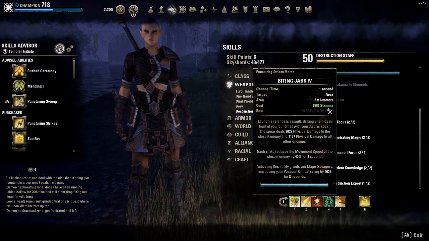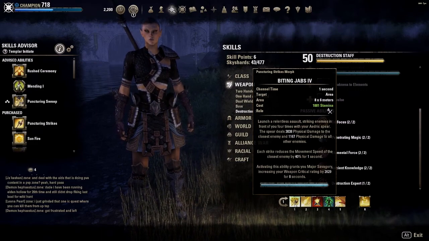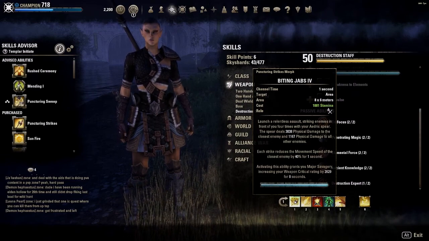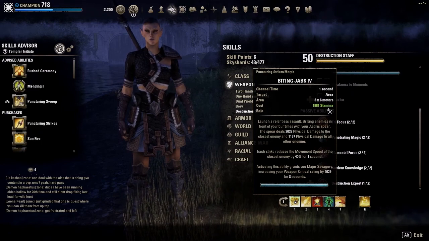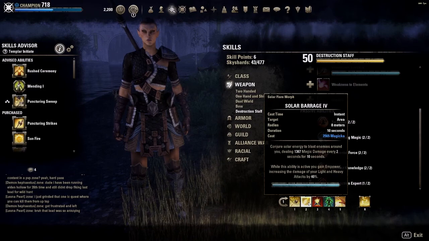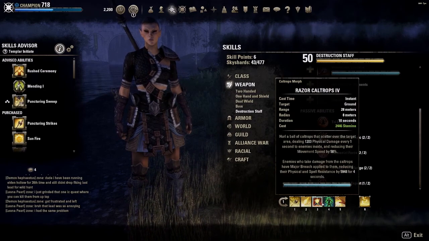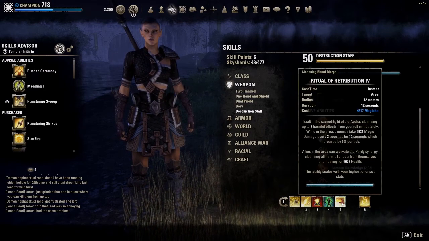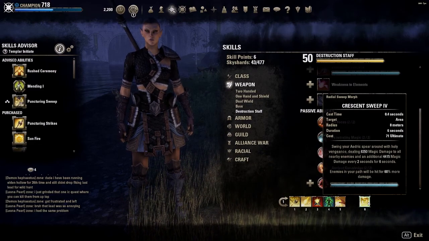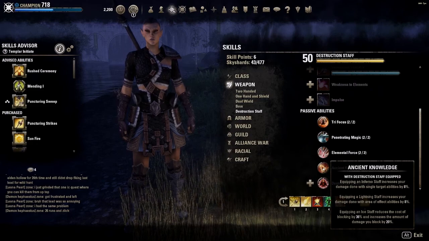Interestingly, in cases where your crit chance and crit damage are not sufficiently high, a Lightning Staff is better than dual wield daggers for the biting jabs ability specifically. The Lightning Staff passive is also going to buff our Solar Barrage by 8%, our Caltrops by 8%, our Ritual Retribution by 8%, and our Crescent Sweep by 8%. So this is quite a significant buff, so you're going to want to pick this up as soon as possible.